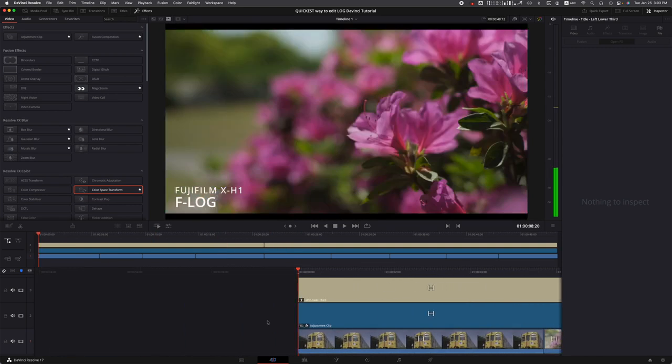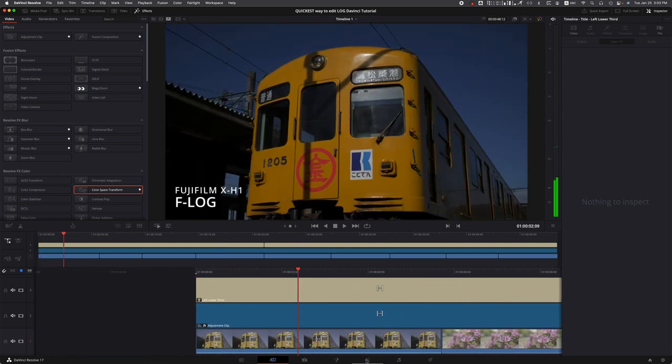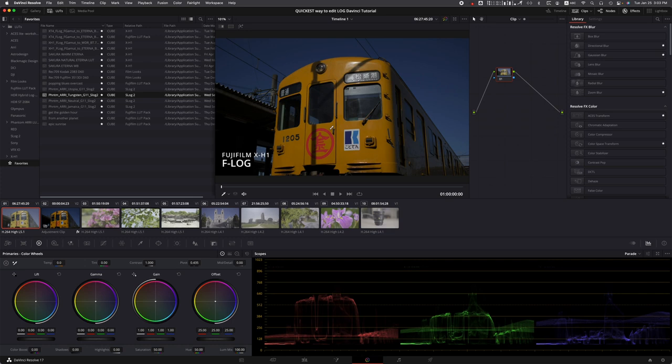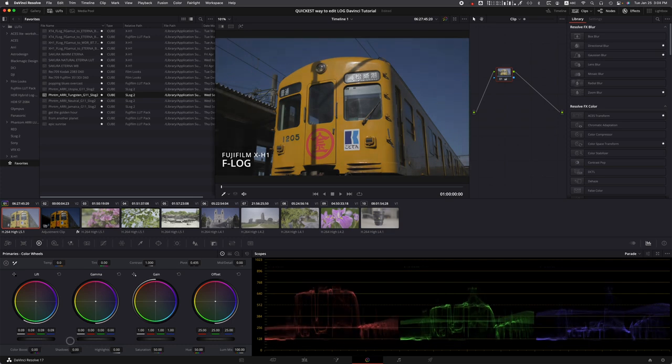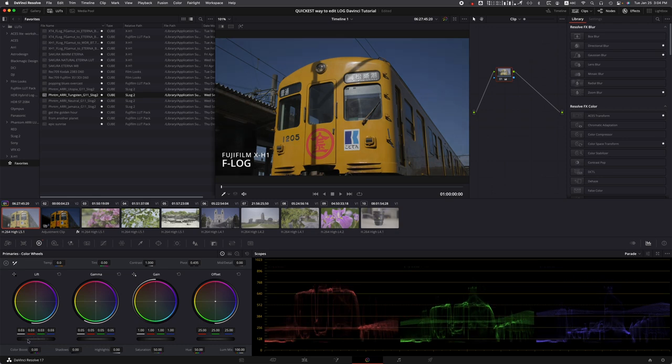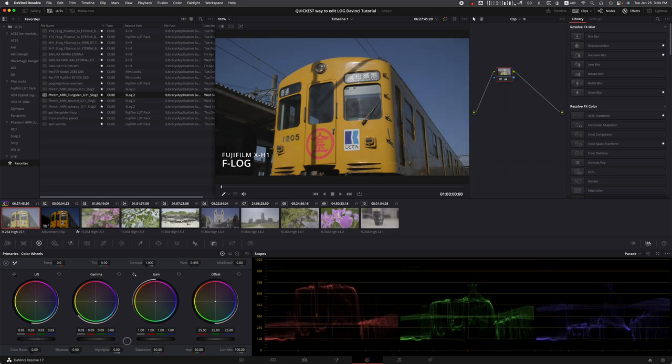If you even want to tweak things a little bit farther, you could go to the color page and we could see here the adjustment clip right here. We're not going to touch that. Make sure you don't touch this at all. Individual clips like this string thing, I want to bring up some of that background. It's a little bit too crunchy, so bring your shadows up a little bit. The gamma, raise it up. And there we go. We got beautiful high dynamic range. Just amazing what we could do in log if you're shooting log.